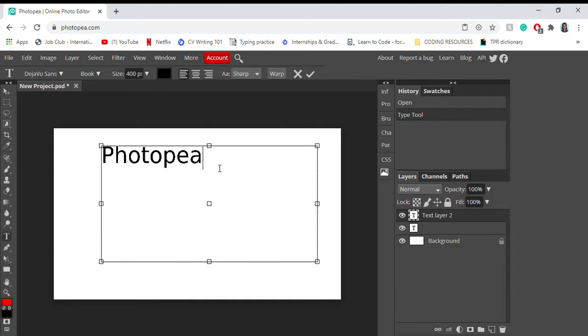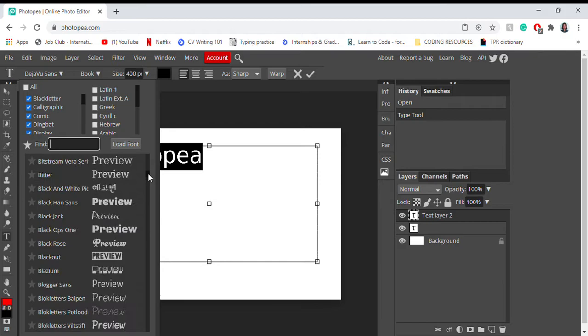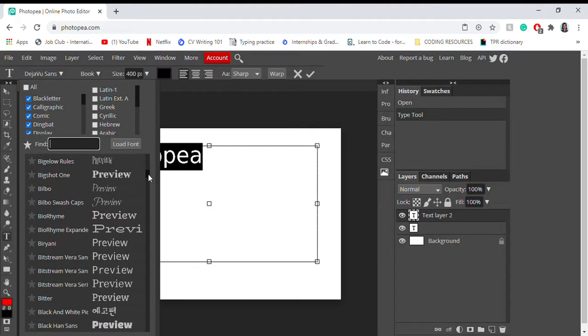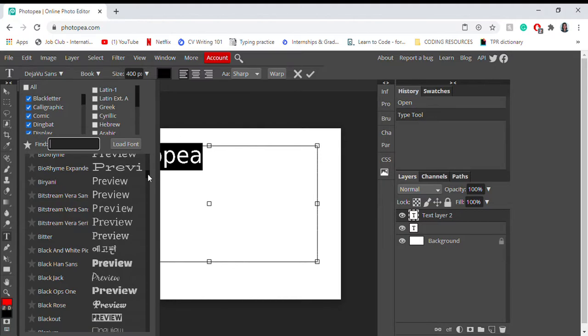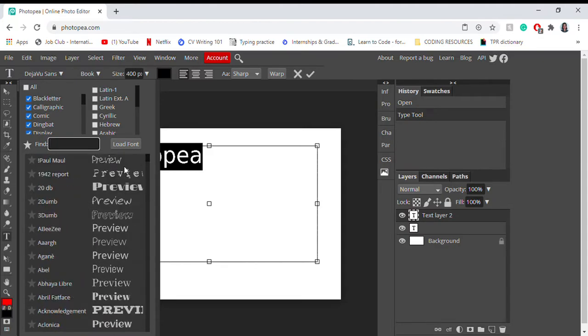Okay, so the next thing you're going to want to try is the fonts, obviously. So up here, you're going to click on the little arrow, and it's going to bring down a drop down menu. Now, usually there are little previews here, but it seems my internet's sort of lagging because I am recording as well. I don't know if that plays a role. I just made that up, but I had to blame something. Okay, so here we go. Let's start from the top.